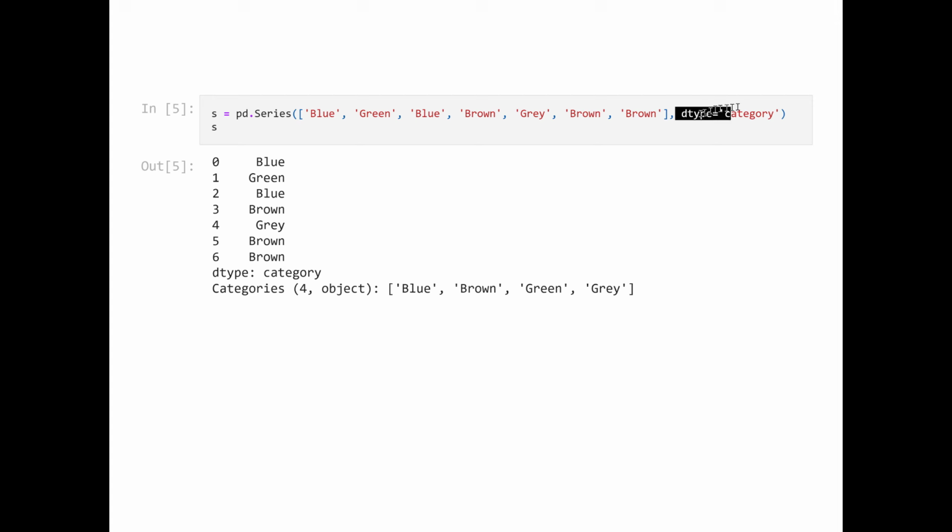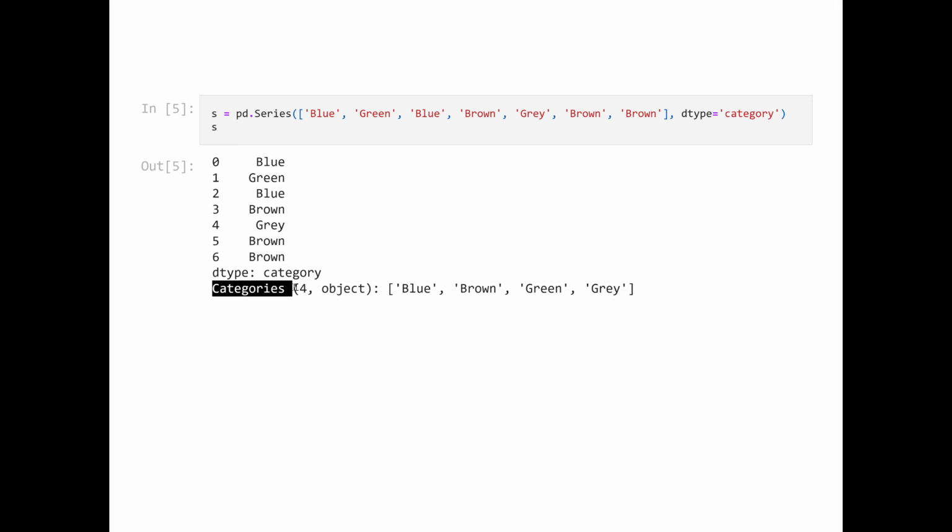Here I am adding the dtype of category to the series. So I'm basically defining the series in the same way, blue, green, blue, brown, gray, brown, brown. But instead of allowing the default data type of object to be applied to the items in this series, I'm saying category. And now these things are recognized as separate categories.